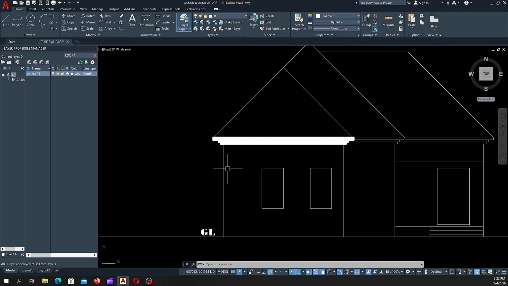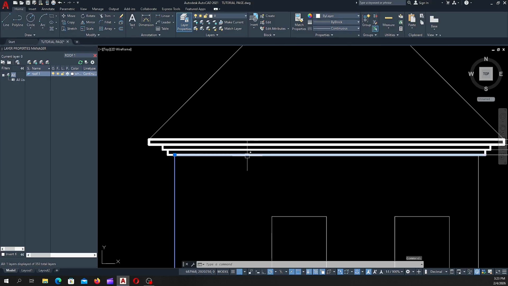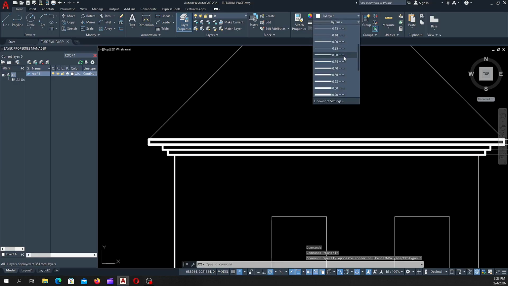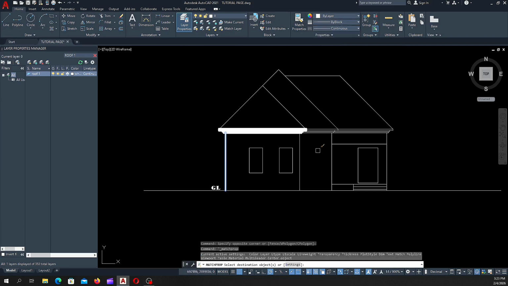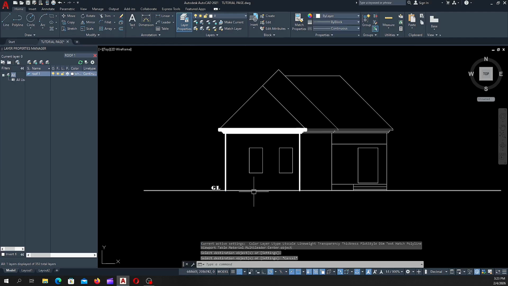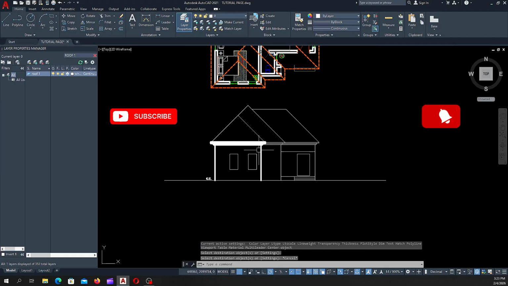To our wall here, the next one, we gave this one 0.60. We'll make this other one 0.53. So we can match property and do same here. So you see we have this now for this portion.